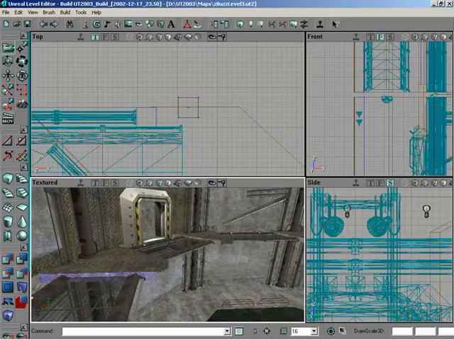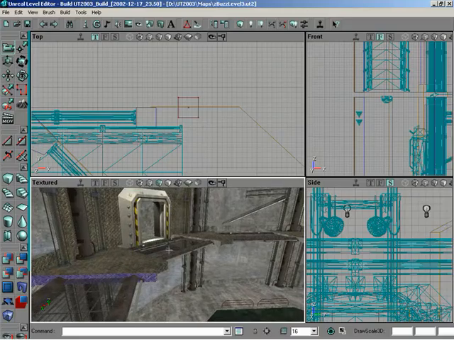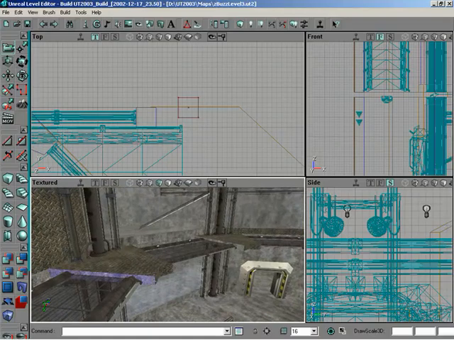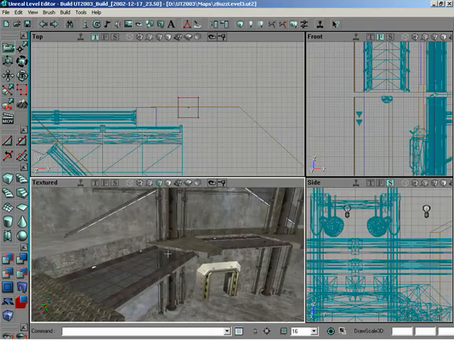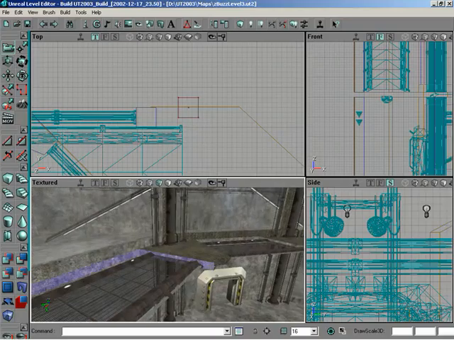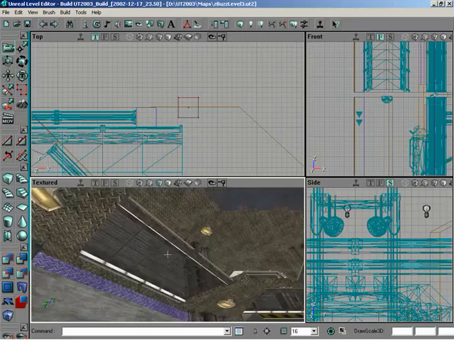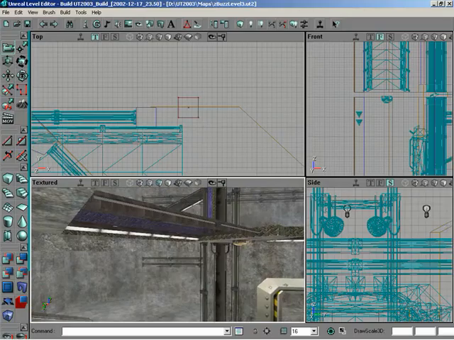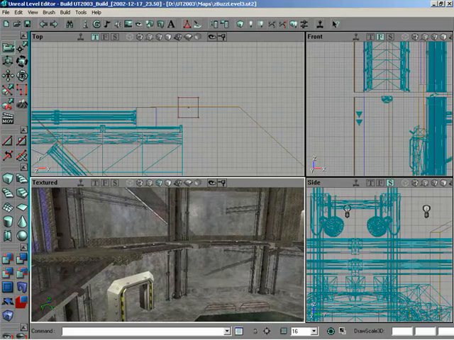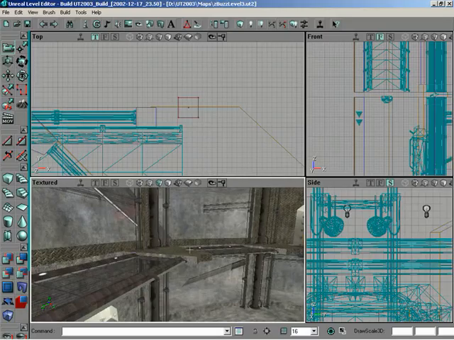Okay, working our way around the middle ledge of the arena now. Grabbing these, and let's see. Okay. And pretty much the same thing for getting a lot of this textured in that metal texture. Let me look around. I've got just a few more of these to texture.